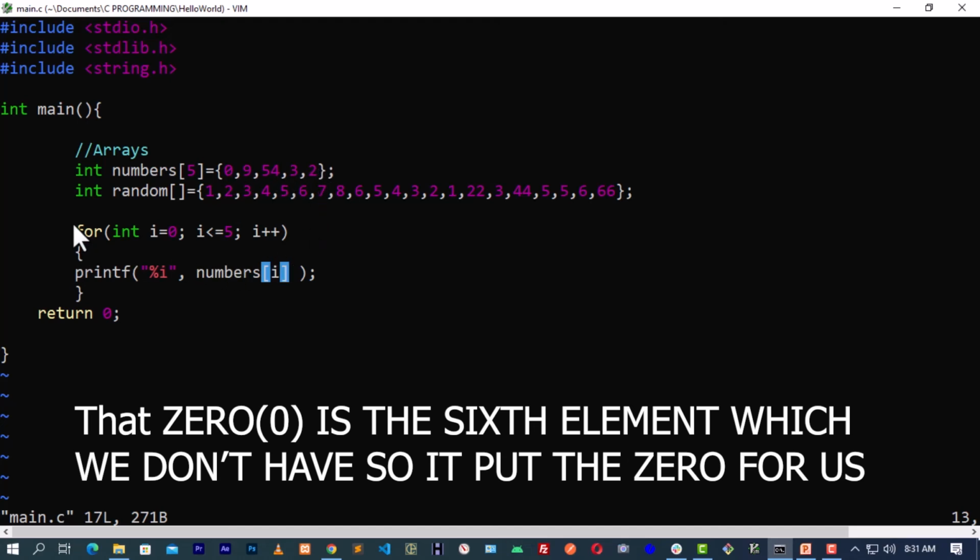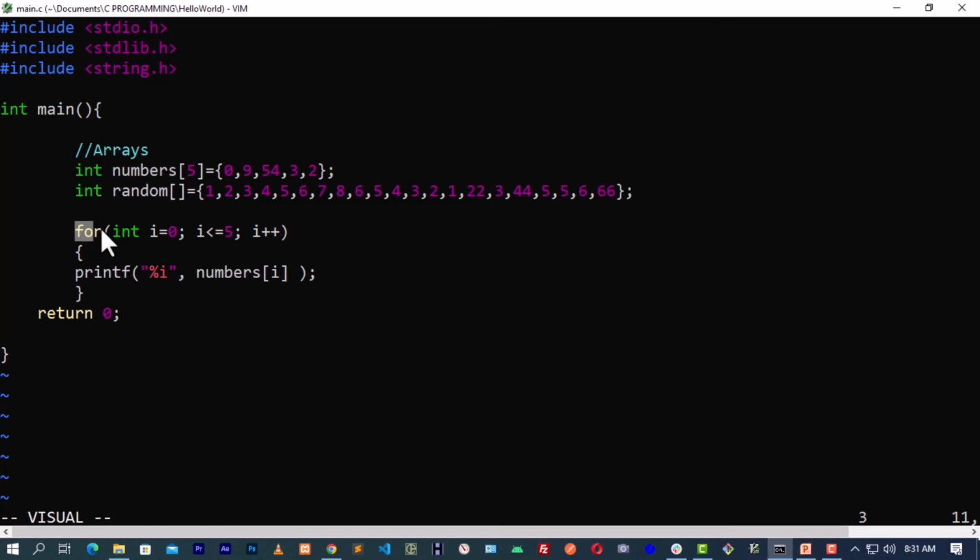Now what this does is, this for loop is an iterator. It loops, like it continues executing our program if the condition is true. If the condition is true, it continues printing out whatever we said it should print here. But immediately the condition is false, it stops. Now, for example, I declared a variable here called I, and it's an integer, so it's going to have a 0. Now, this 0 is my initial startup, like where it should start counting.